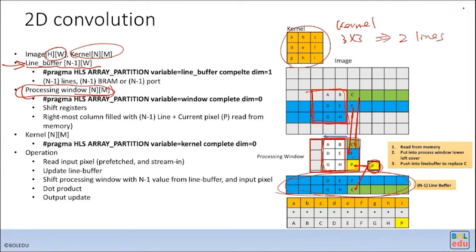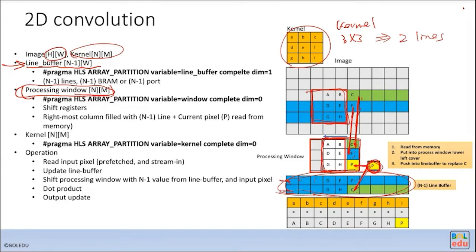Then this new element will also be pushed into the line buffer and the previous element discarded. So you need to shift in two elements from the two line buffers, and these two line buffers need concurrent access.